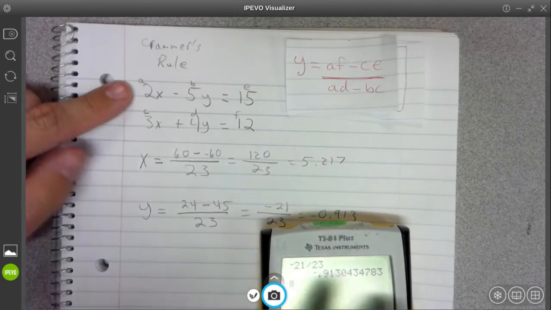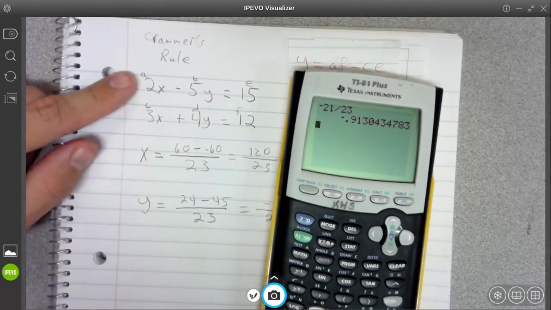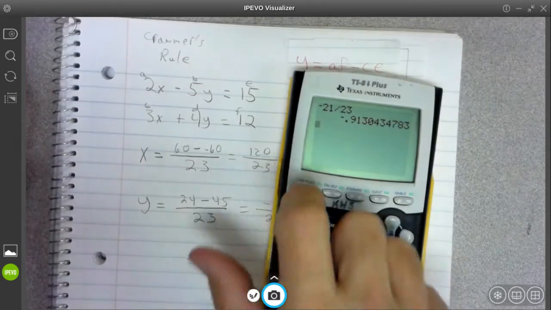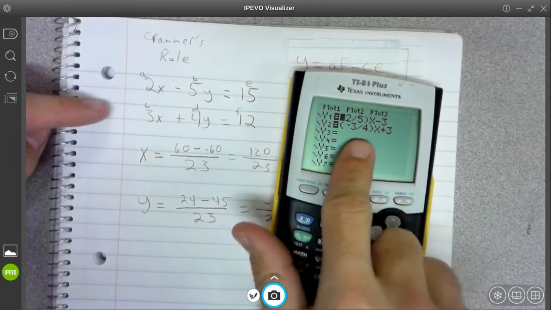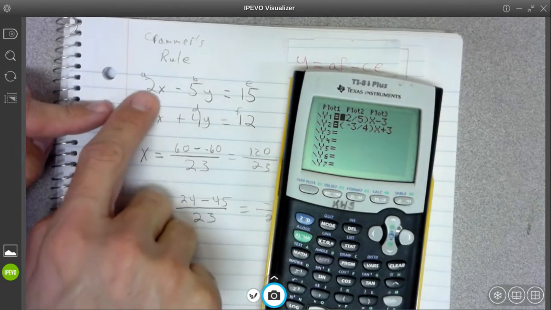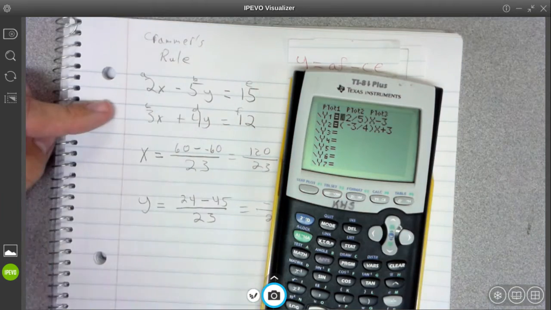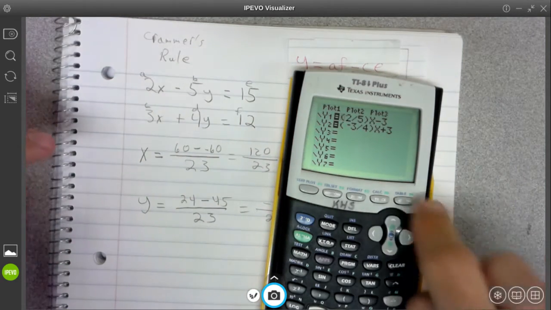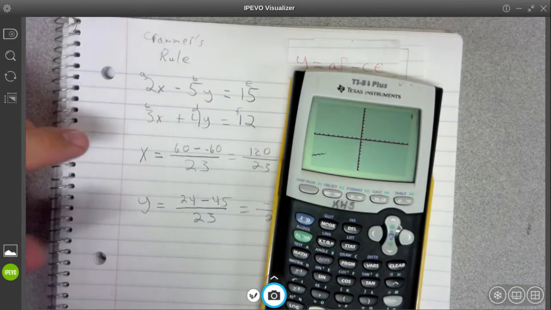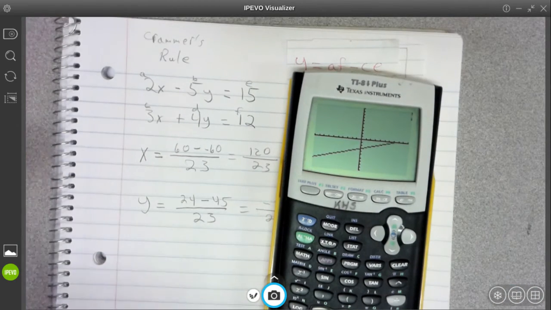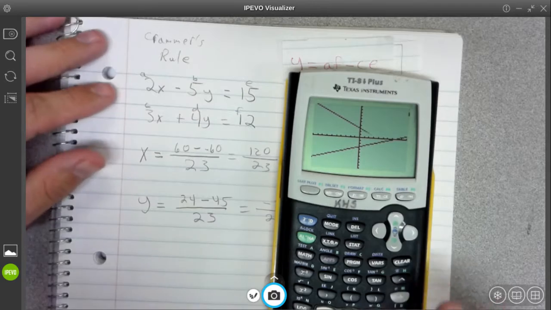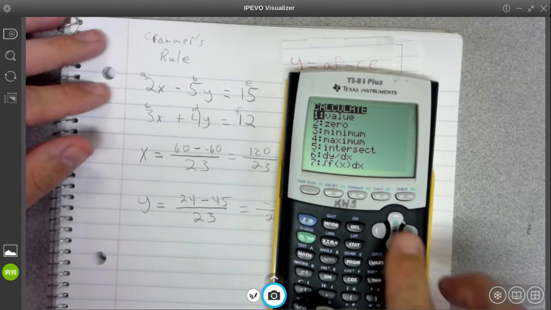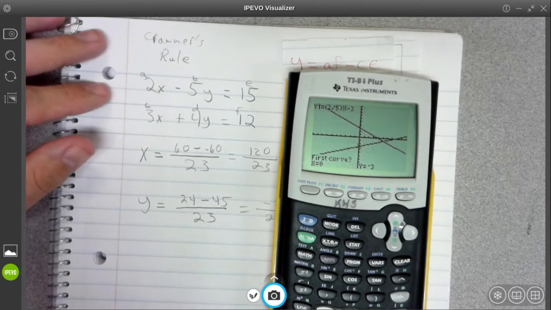Now, to check this out, I'm going to graph these using our calculator. This was one of our many methods for solving these. I went ahead and converted them into slope-intercept form, moving the 2x over, divided by -5. I've got them both entered in here, y1, y2. Zoom standard, we'll graph it. And we're just looking for where they cross. We're going to go to our calc menu, second calc, intersection.